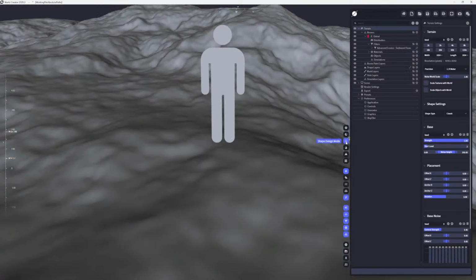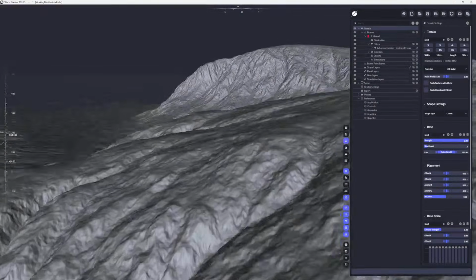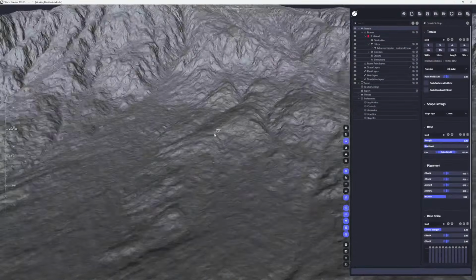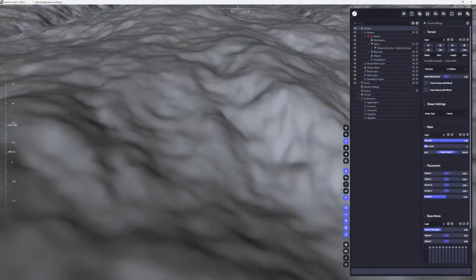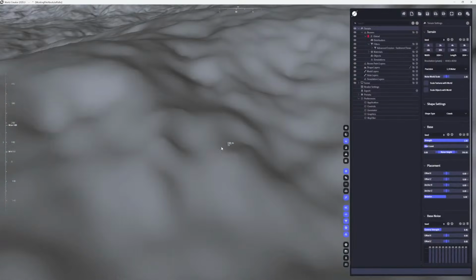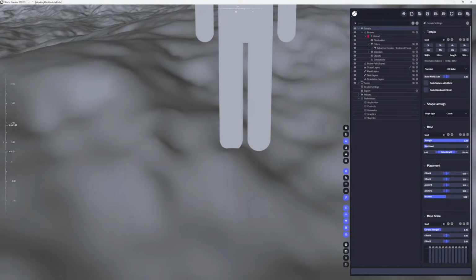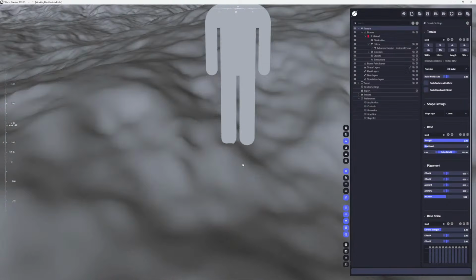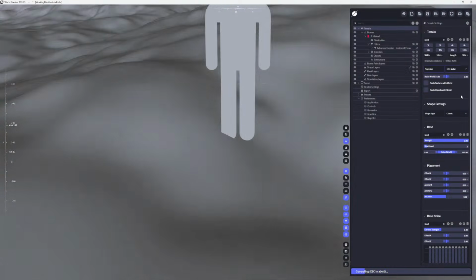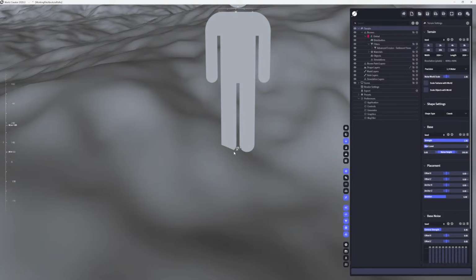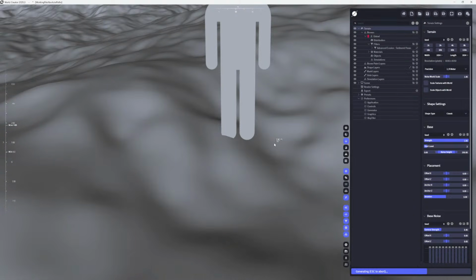Let me see if we can get a better view here. We need a little bit of shadow parts here. Okay, so here we go. Here we have a nice sample. These are vertices, right? So look at that. This is extremely detailed now. Okay, so let's switch back to 1/4, so you can see the difference. This is 1/4, 4K resolution, and this is now 8K resolution in the Viewport.